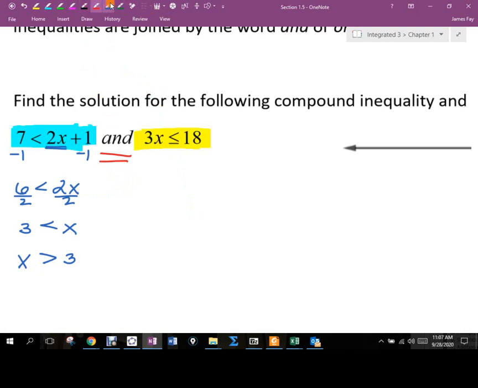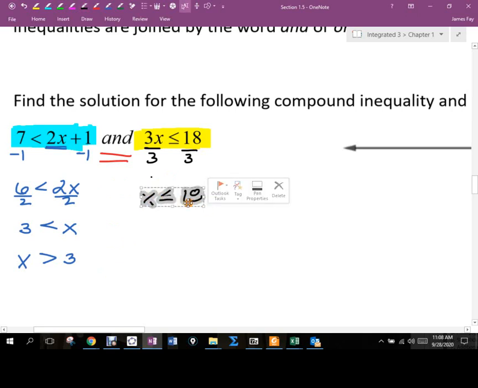for this yellow one. So what I'm going to do to solve for this yellow one is just divide both sides by 3. Did you guys agree with that? Okay, so divide that by 3, divide that by 3, x is less than or equal to 18. Okay, so that's good. It's already solved for right away. X is coming first. I'm going to move that solution down in line with my other solution because there should be the word and between them, right?